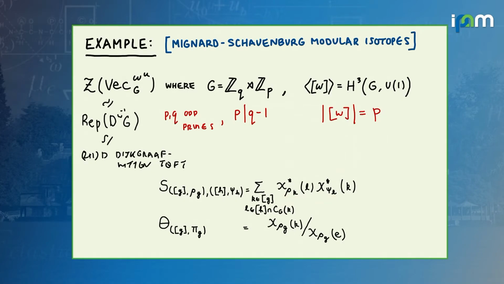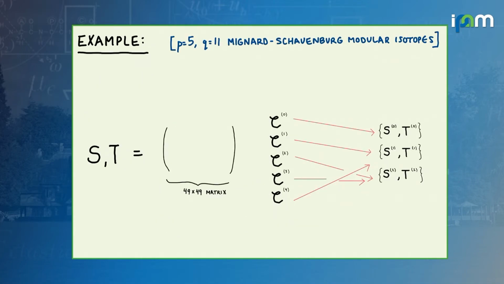So this example, these are interesting examples, but they're also sort of classical in a way, just in the sense that everything comes from group theory, group cohomology, finite group representation theory. Now, if you want to really get your hands on one of these things, you can, yeah, go ahead.